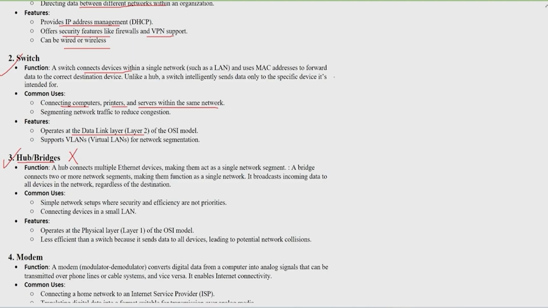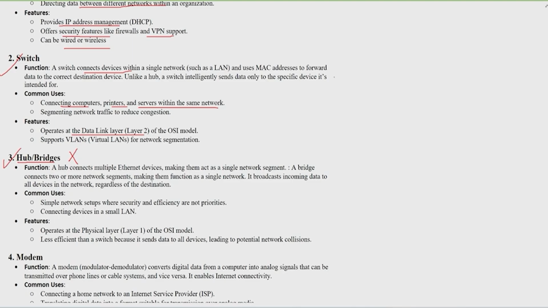So whenever 10 hubs are connected, all hubs will receive the broadcast, and it will go all over the network. But bridges also work like a hub in one network with one bridge. When it goes to the second bridge, that second bridge will not receive the broadcast. Their networks will remain different. So that was the only difference between hub and bridge. Hub was sending to all hubs, and bridges were carrying traffic only to a single bridge. But that was not enough, because inside one bridge 24 ports are available, so it was going to all 24. That is why they replaced hubs and bridges with switches.